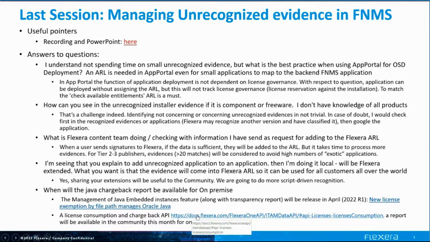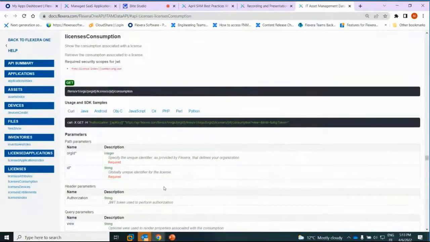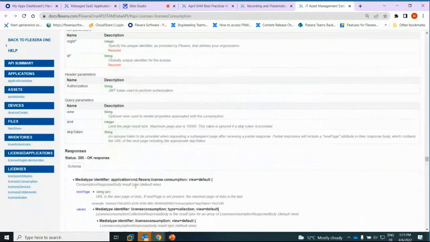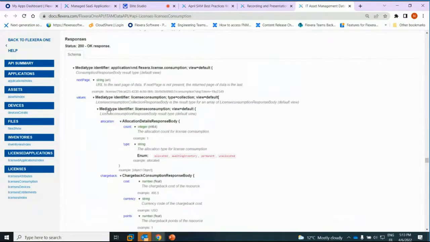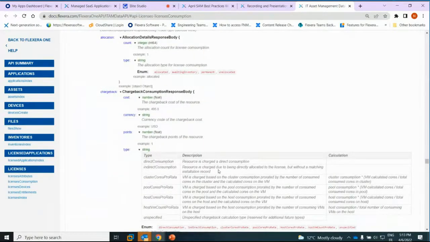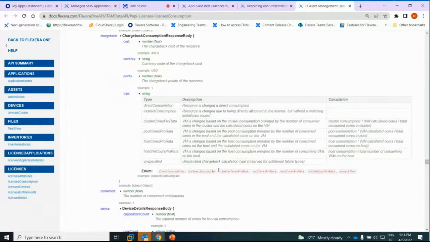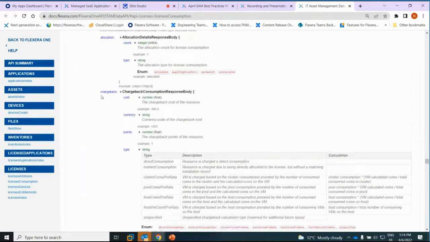So be aware that we just released, at the end of March, an API which actually allows you to get the details for each user. It returns a lot of data, but basically you will get each device, its host, what license is consumed, what type of license consumption it is, and you will also get something called the recharge value.